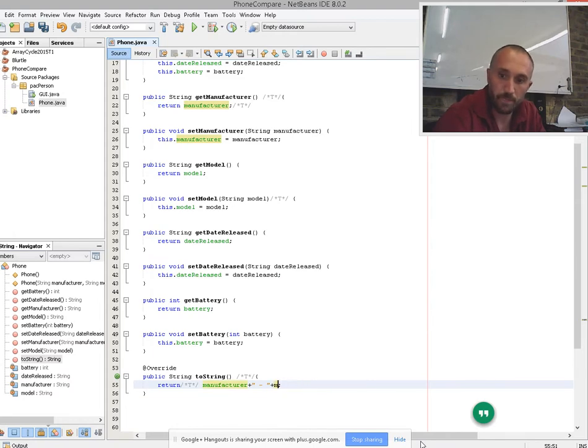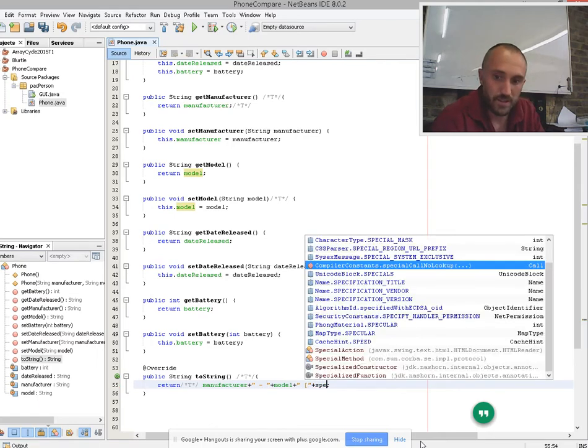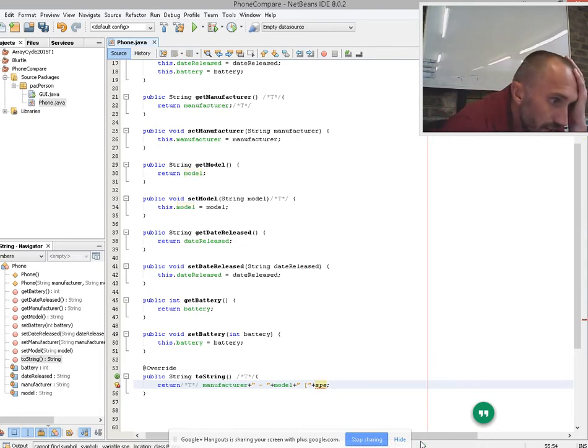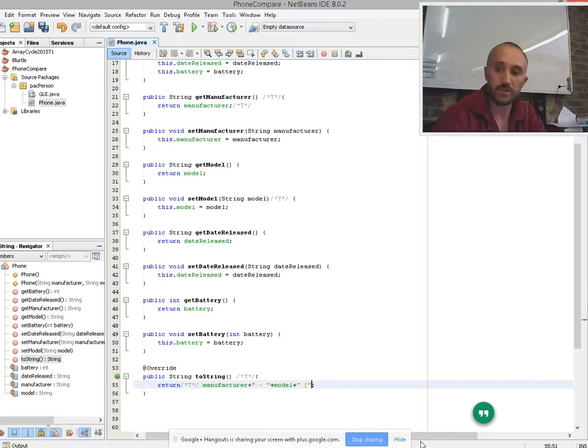That's not model. Model plus, then you would want to put in this space in square brackets, plus the specs. Specs dash battery. Oh, I'm being an idiot.